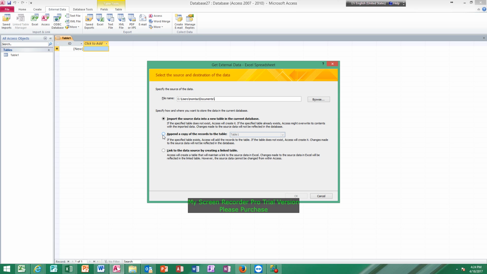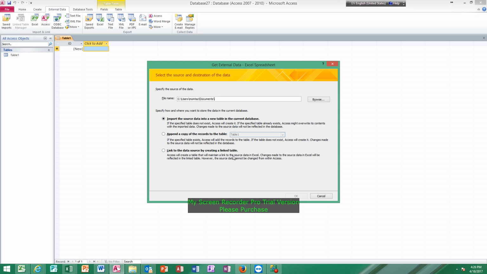If there is any change in the data in Microsoft Excel later on, it will be automatically reflected in Microsoft Access. So this means that you can still continue your work on Microsoft Excel while the data is synchronized automatically with Microsoft Access.